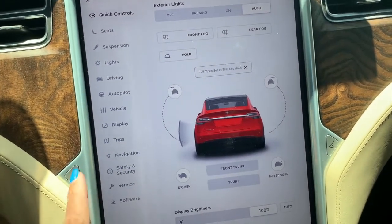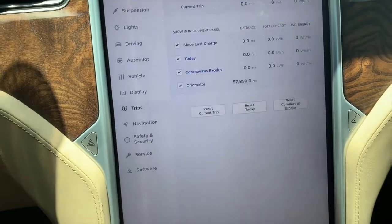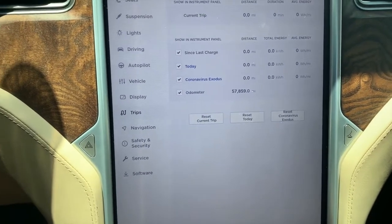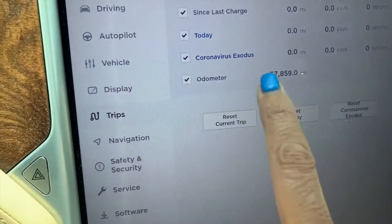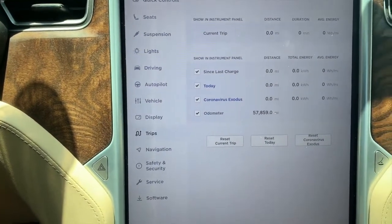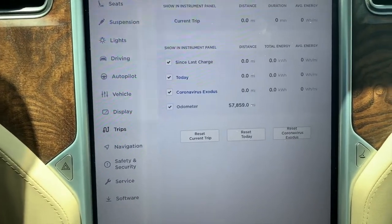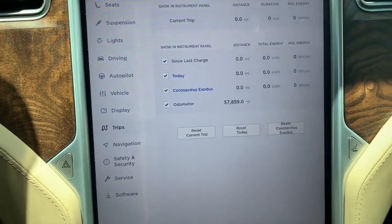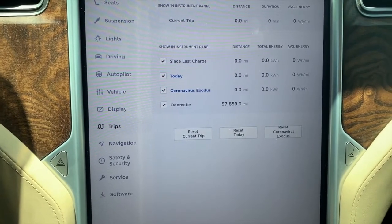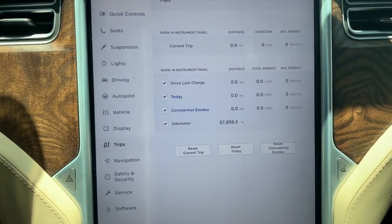Okay, so I learned today that with the trip odometers, it's a pretty good idea to reset them every so often. I was told you don't have to reset it after 10 miles, but on our coronavirus Exodus road trip, which by the way really cracked up our Tesla service representative, he wanted to know the story behind that, that was like 5,000 miles, because I reset it the day we left Nevada in March, moving back here to the Florida Keys.